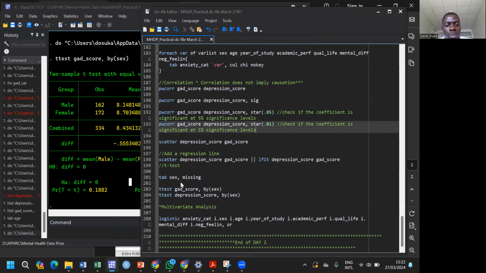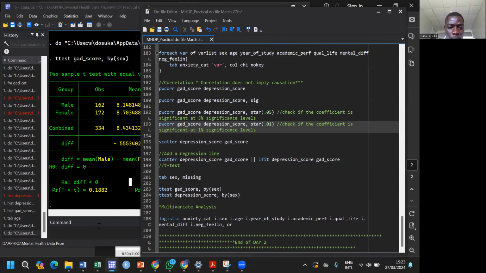Some people would prefer to do multivariate linear regression if their outcome is continuous. If your outcome is categorical, you may want to do a multinomial logistic regression, or a multinomial ordinal logistic regression. They are different, so it's important to know what type of variable you are handling and what type of analysis you can do to correctly respond to your objectives.